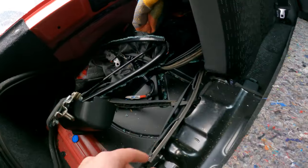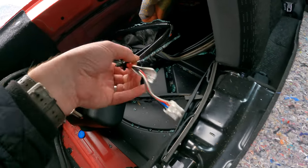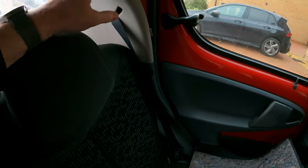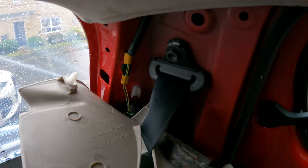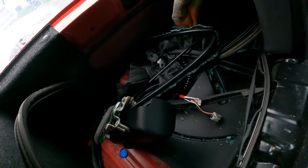But the wiring loom, that's exactly the same as the one I've just bought. I'm fairly certain it is. And I say it just tucks down into here, so in there somewhere. There you go, they've already taken it off. You've just got a connector in there to plug into, so it should be nice and easy.